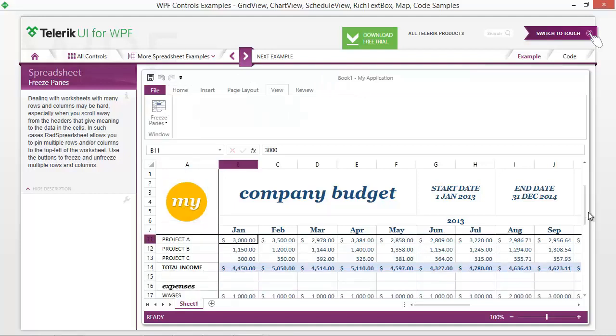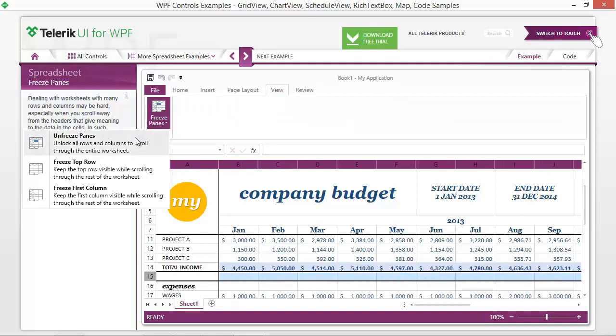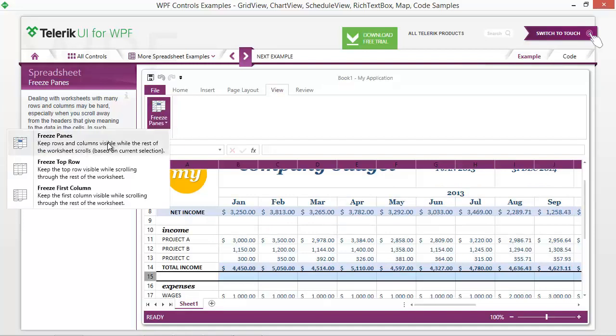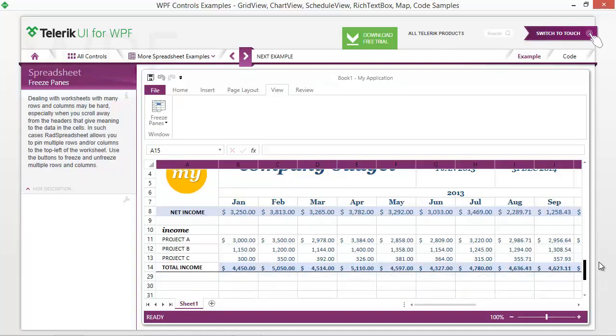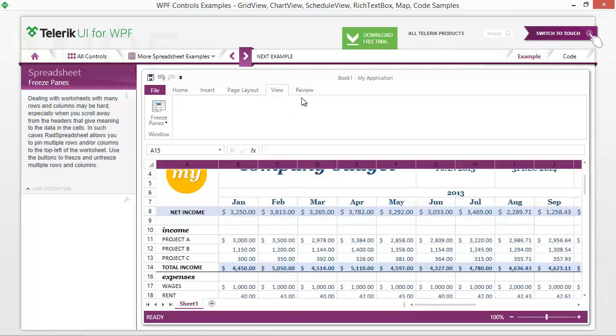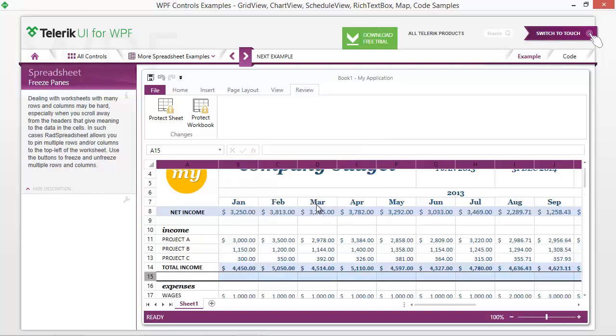Now, you're not limited to just columns. If I wanted to keep this upper part of the document frozen, I can go ahead and release the previous pane and set a new freeze pane on this row. Now when I scroll, this top part of the document is going to remain frozen while I can scroll through the bottom part. Another thing I want to show you really quick here is that I have the ability to protect the sheet. This goes into that spreadsheet protection functionality that I talked about earlier. I'm able to set a password on the document itself and then basically define what the users can still do without the password. Let me just click OK there.